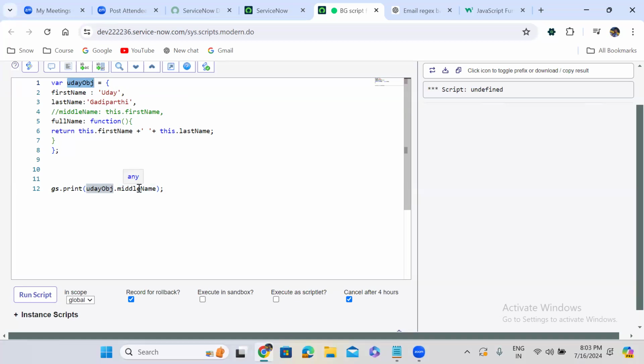Uday object dot full name gives Uday Gadiparthi. In the object, this return is very important. The return will give you output. In the functions, the main part is how to use the return line.